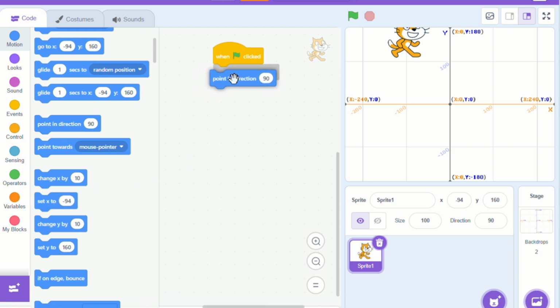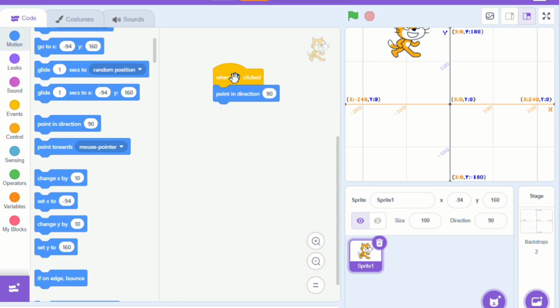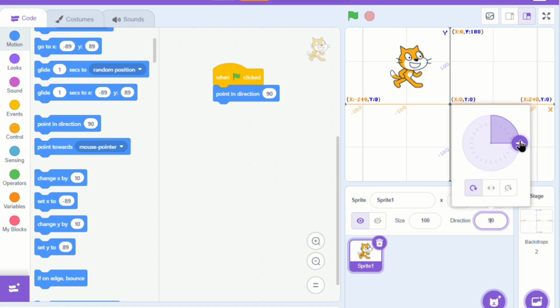I am taking here point in direction 90. 90 is a degree here. This block points its sprite in 90 degree. So it can be replaced by any number. You can just change the number and see how your sprite is pointing. So the another way to change the direction I'm using here.